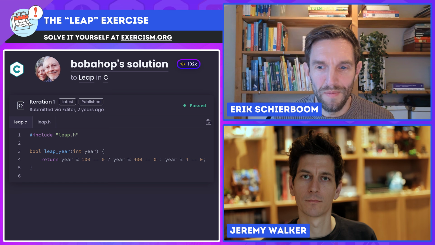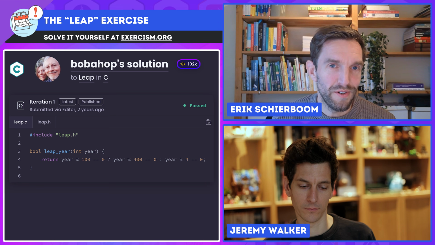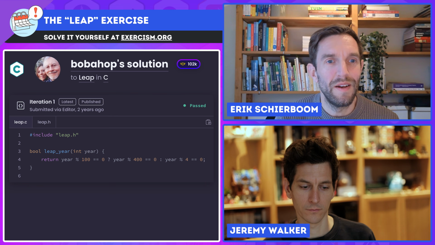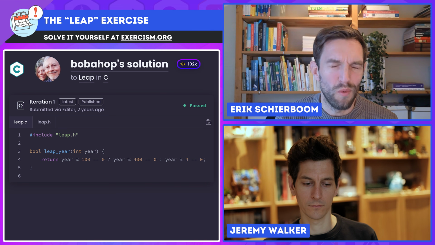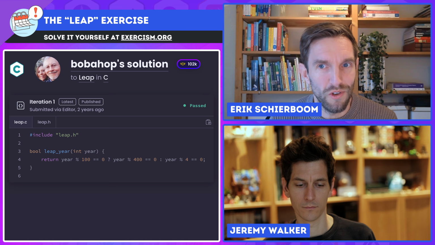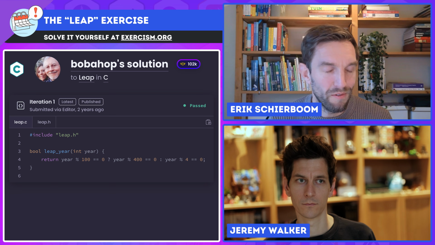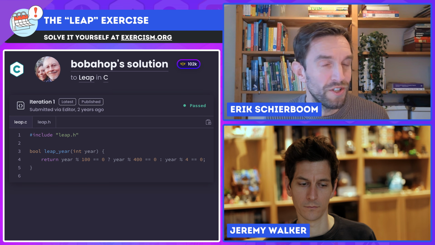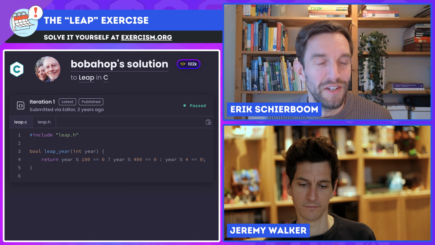So the previous version had 3 different conditions that could be executed. If it was a multiple of 4 and it was a multiple of 100, then it needed to also check whether or not it was a multiple of 400. So that would be 3 conditions checked. But this version would at most do 2 checks. So you could argue, well, this must be more efficient.